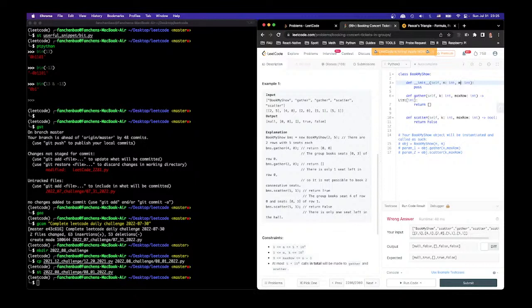If it's gather, then we need to find an index where m minus this index is larger or equal to k, right? Then the question is, how can we do this fast?